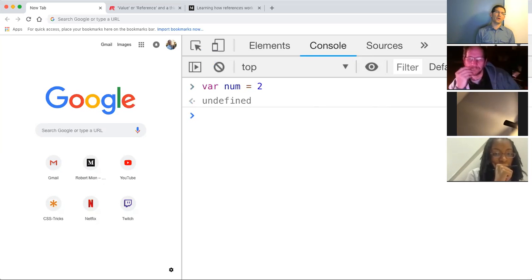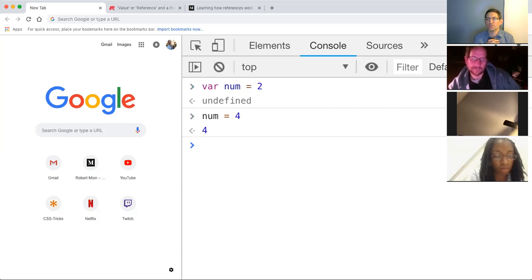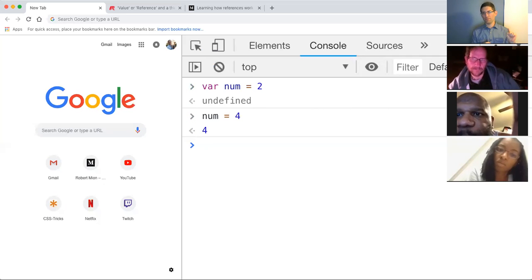Now, you might think that when I say num equals 4 or num equals 5, what do we think I did there? Do we think that I actually changed 2 to 4? Did it somehow add 2 to it? Did it somehow do something cool? Because what really happened was I just pointed num more or less at a completely different space, or I generally completely changed the space in memory, the value that it was at.